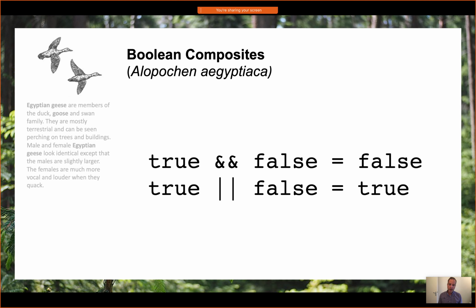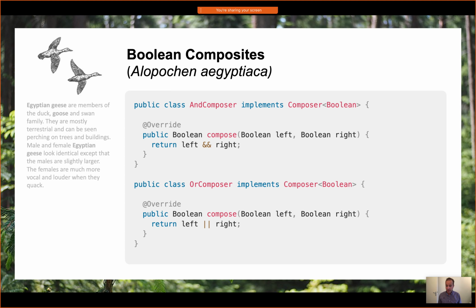Well, the crazy thing is that booleans, another primitive like numbers, are composites too. And actually we have two separate options. We can create a new boolean from two booleans by using either the AND operator or the OR operator. And actually both turn out to be quite valid composition operators. So here you see an AND composer and an OR composer. Both are composers for Boolean, but both combine in different ways. So that's a possibility, right? That a single type is composable in multiple ways.